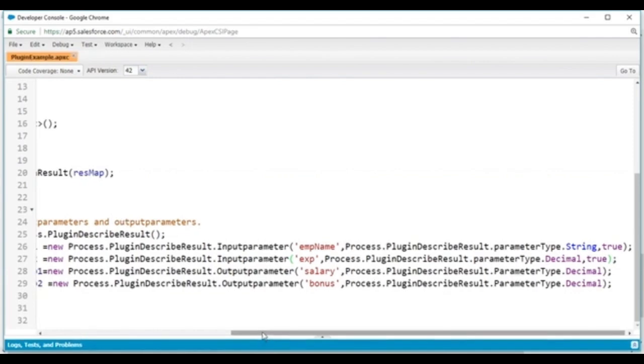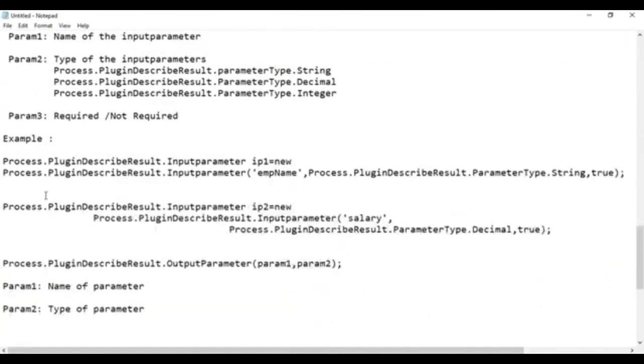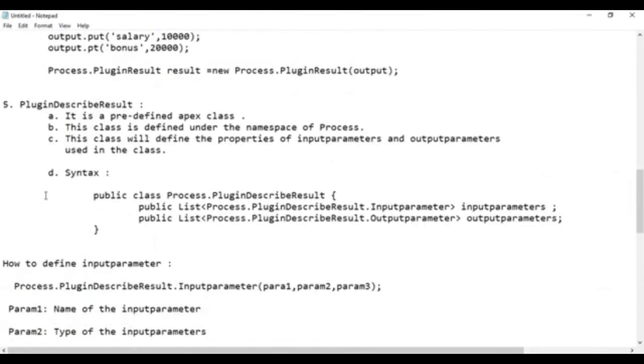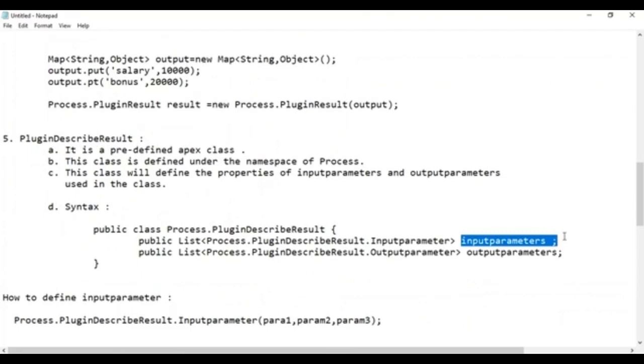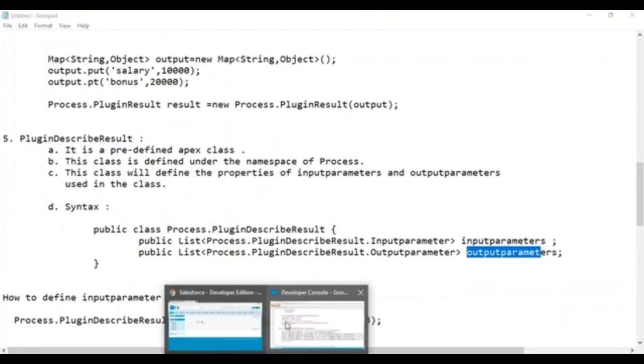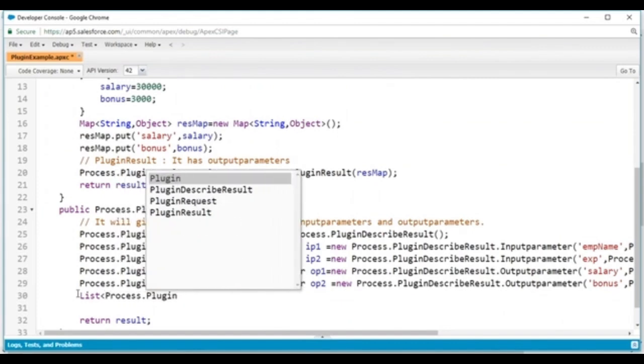Now put all the inputs in one list, put all the outputs in one list. Because we had list of input parameters and list of output parameters. The class has what? List of input parameters, list of output parameters. Satish, if we override these two methods, which method will be called first? Now, is there any connection between these two methods? First method is doing what? Logic. So your calculation is always done in the first method only.